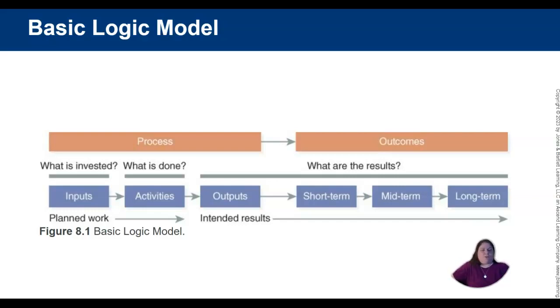So this is a very, very basic logic model. You would describe in each one of these components, what are you doing? What are your inputs? What are your activities? What are your outputs? And then your outcomes. So it wouldn't look just like this. You would have a description of everything that goes in each one of these boxes.